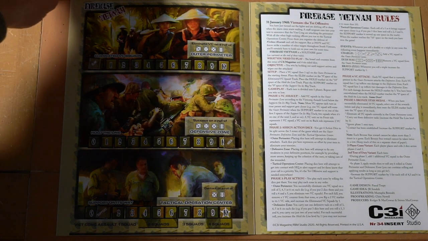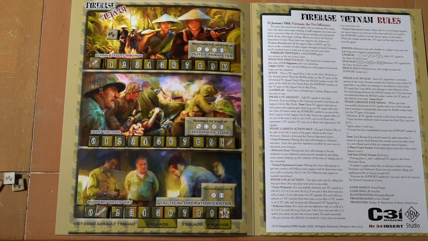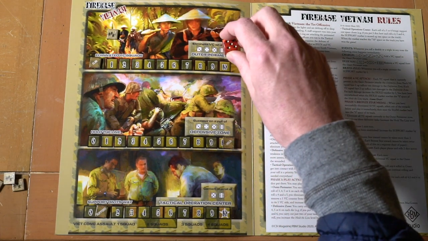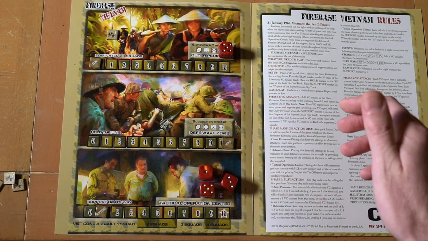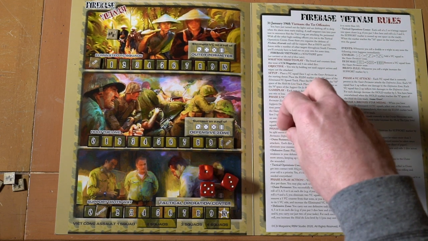So we come down. We put 1 more VC back in. This time we're going to be a little risky. So our defensive perimeter has been reinforced. I'm going to just pledge 1 die to the outer perimeter and 3 dice to my talk. Let's see if we can get rid of this guy. A 1. We do not.